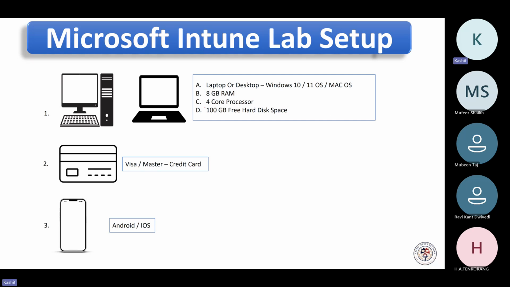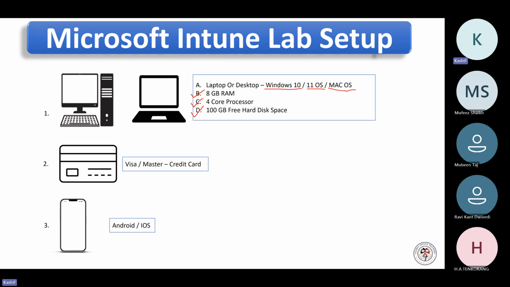You need a Windows 10 computer, a laptop or a desktop, Windows 10 or Windows 11 or Mac OS. Any of these operating systems, and that computer needs to have minimum 8 GB RAM, 4 core processor, and 100 GB free hard disk space.